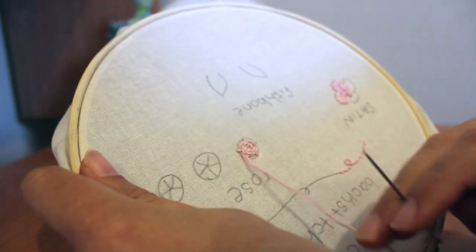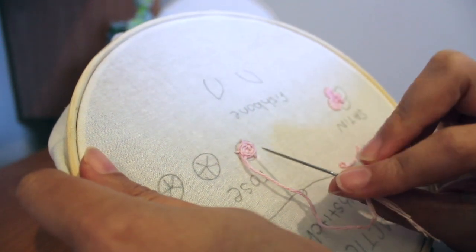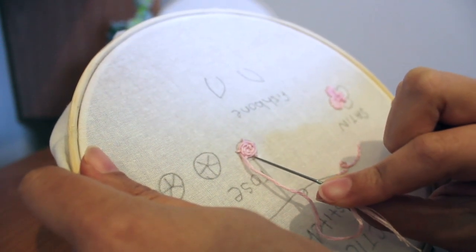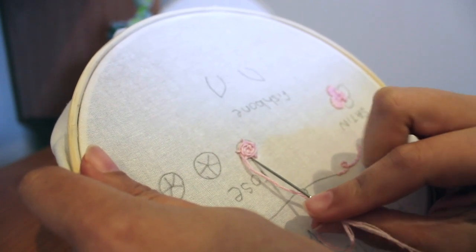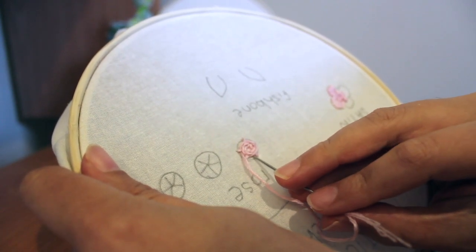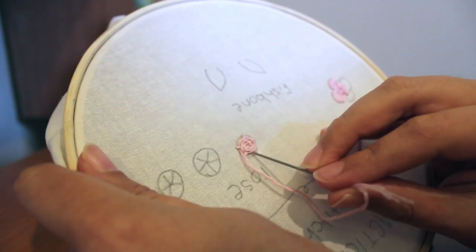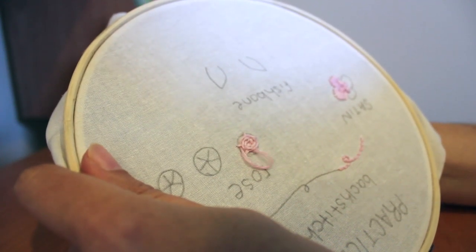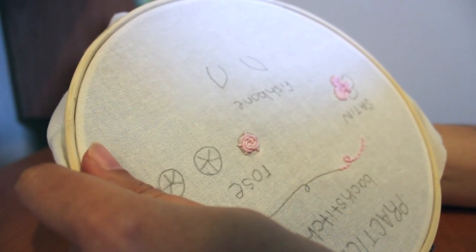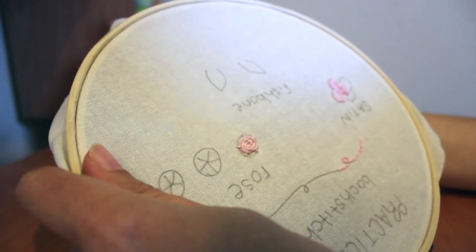So once you run out of thread, I have to go back down because I need to tie it at the back of my fabric. So I'm going to take my needle kind of underneath my flower and just pull it through really gently. I cannot stress how gently you need to do this, because the moment that you pull too hard is the moment your flower crunches.